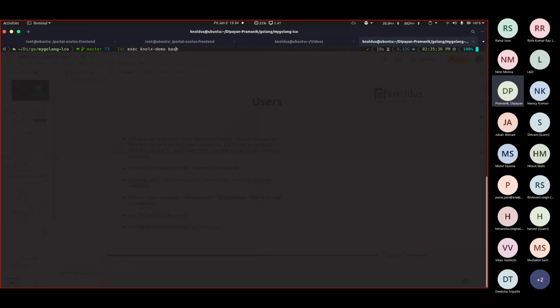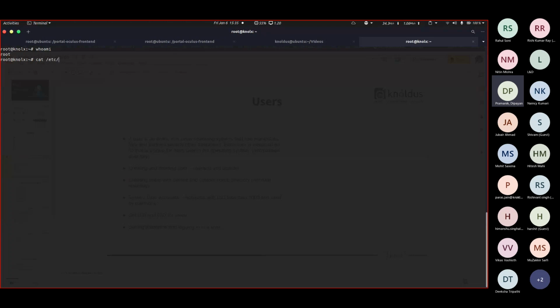lxc exec. Okay, so I'll describe my setup a little. I'm using LXC containers instead of any VMs, and I'm not running these commands on my local because I'll be creating many users and groups and I do not want my system to be crowded with useless things, because at the end I'll have to delete them. So this is kind of a VM, and at first let's see what user I am while running the command. If I run the command whoami, it will show me the current user I'm using to run the command.